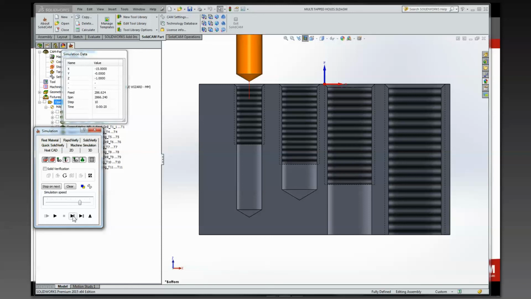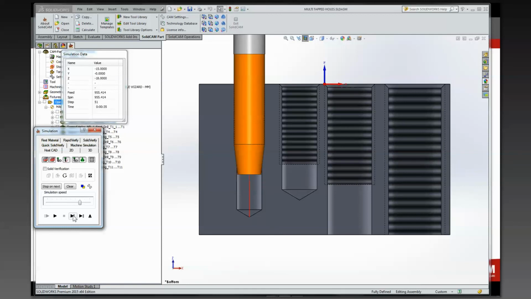Found the right size drill. We set it up for a G83 PEC cycle. Okay. Notice on the blind hole, it took it exactly where it was supposed to be. No overshoot, no undershoot.